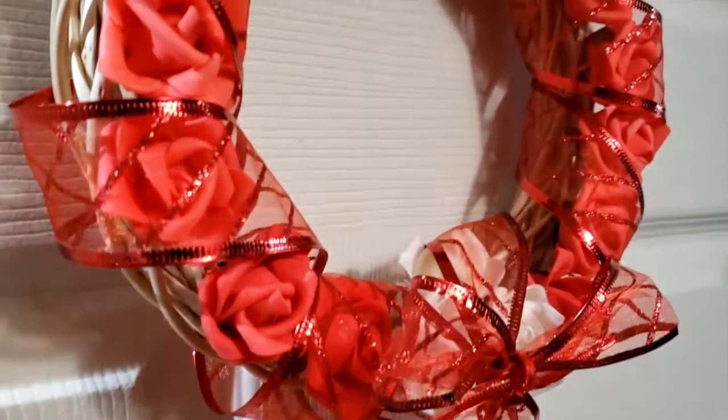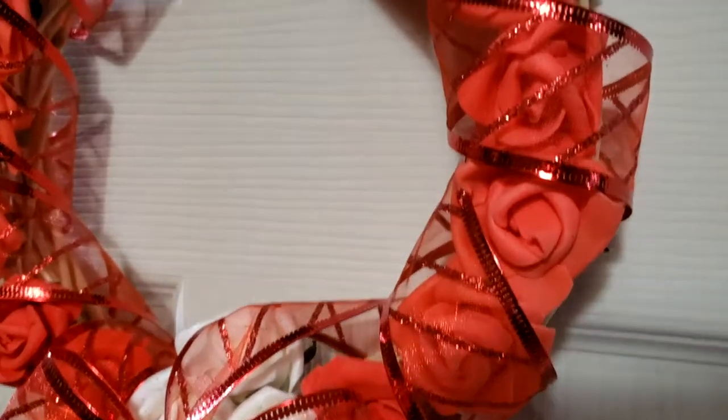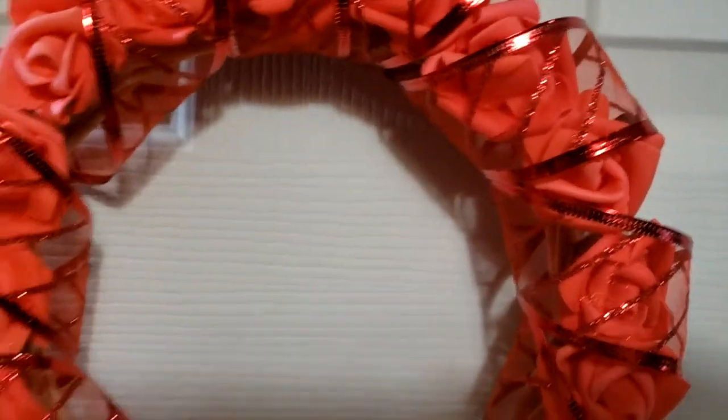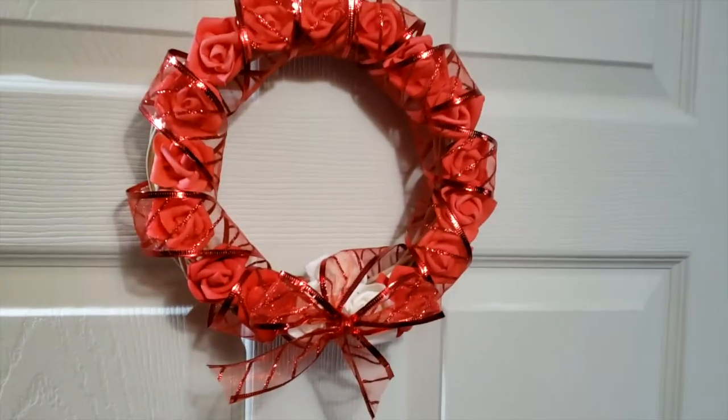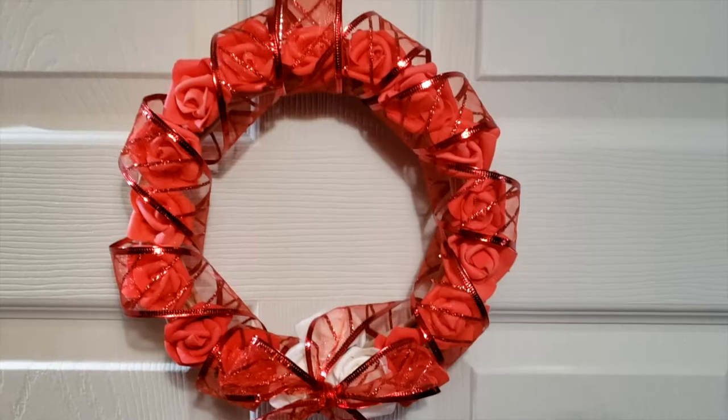And here is the finished look. Pretty much what I did was I wrapped the ribbon all around the wooden wreath and created a bow at the bottom. Next, with the extra ribbon, I tied it up and hung the wreath on the door. I used tape since the wreath was very lightweight.